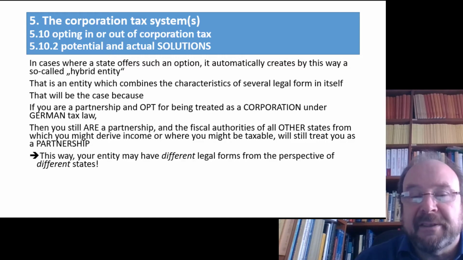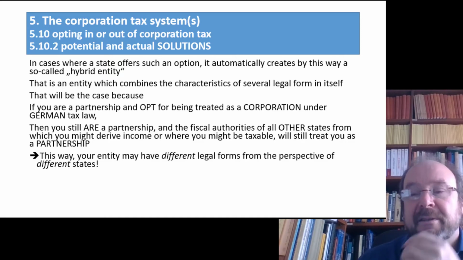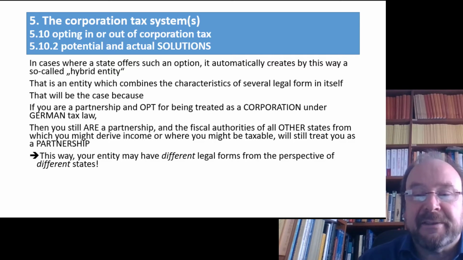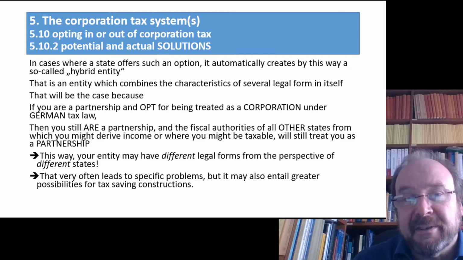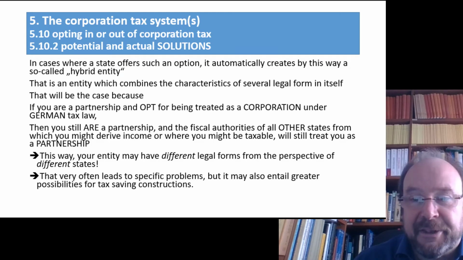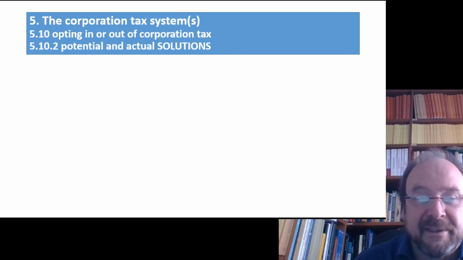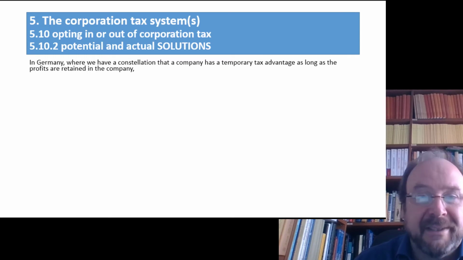Because then by different states, the same entity would be treated under different systems, that could create a certain chaos, or that could lead to specific problems, but also to specific opportunities for tax-saving constructions. Well, we are not going to go into detail because it's complicated, and if I say it's complicated, it would also be complicated for me.